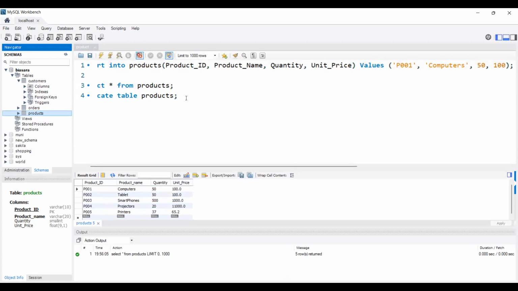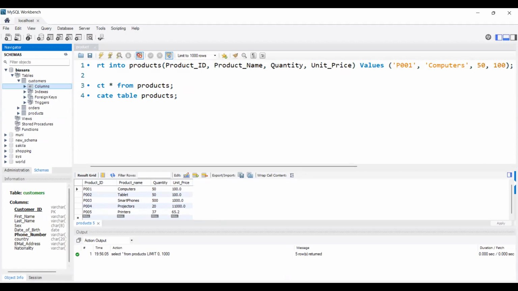Then for customers, we have many columns that we are going to deal with. If I'm not mistaken, we have a lot of things there. You can see the columns here. Just click this and expand columns. You can see them here.